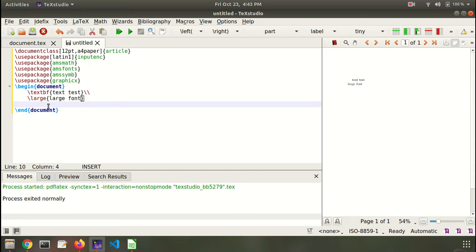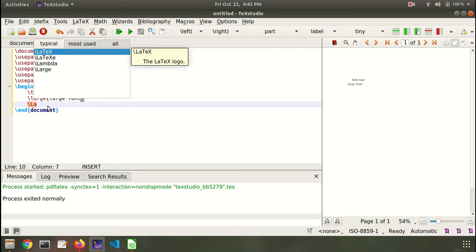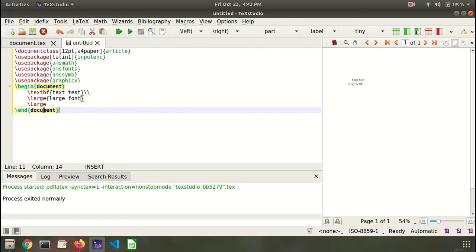So you can have slash Large also, capital Large, that is larger. And this is larger. And then there is another case, that is huge, slash LARGE, that is also there, that is larger, and again there is huge, slash huge. Now all these things are aligned to the left.